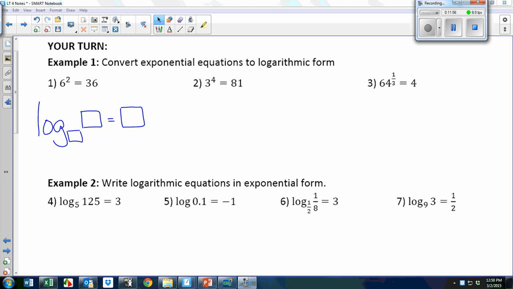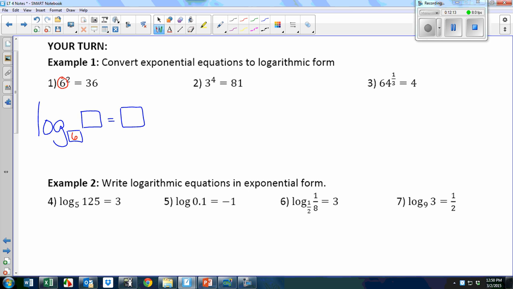If you're having any trouble with number 1, I would start with what's on the board. 3 blank boxes, and then start filling them in. The first box I would identify would be the base 6, and put the base 6 into the log. And honestly, the way I think about it, 6 squared, that means that 2's on the other side. 6 squared, and of course 36 goes in here. Only look up if you want to check them.